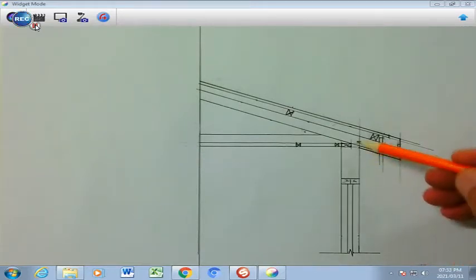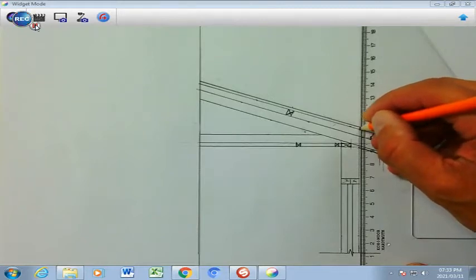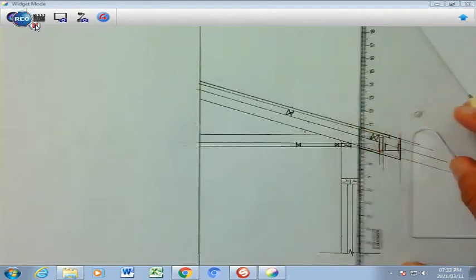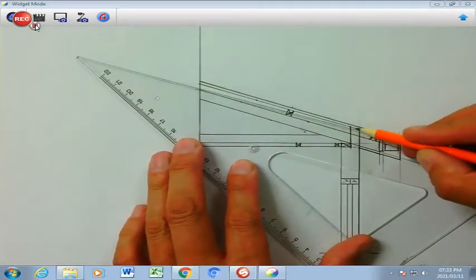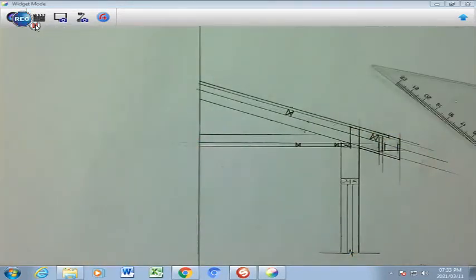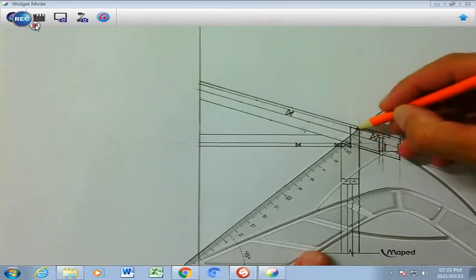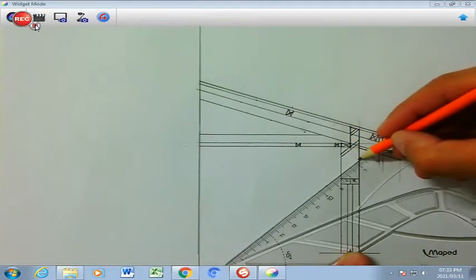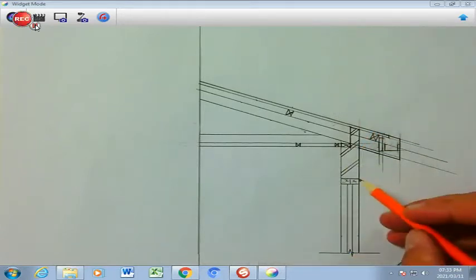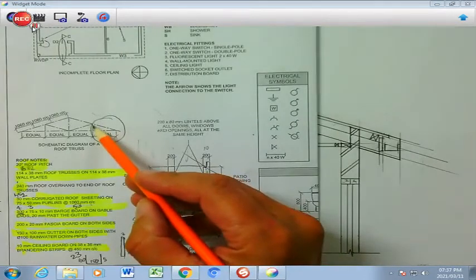Once you're done with that, please don't forget that the beam filling must go up. You are going to draw that line dark right down, and draw that line dark — that's your beam filling, going right up until under the sheeting. You can darken that line as well. Then remember that once you have completed that, you need to hatch this top part, starting to hatch it 2 millimeters apart. The hatching just stops above the lintels. Should you be required to put in a post, I want to show you this very valuable information.